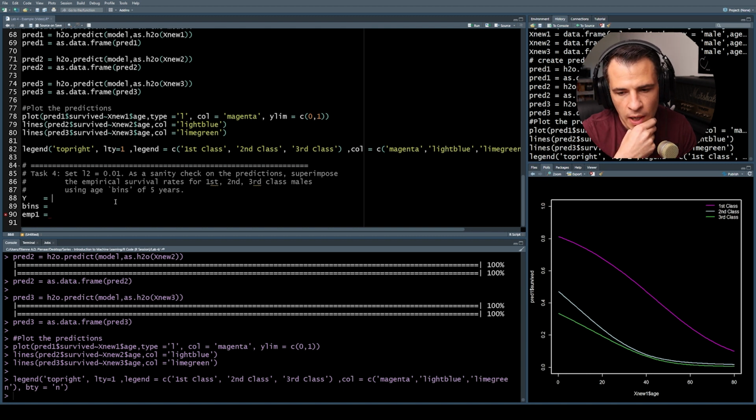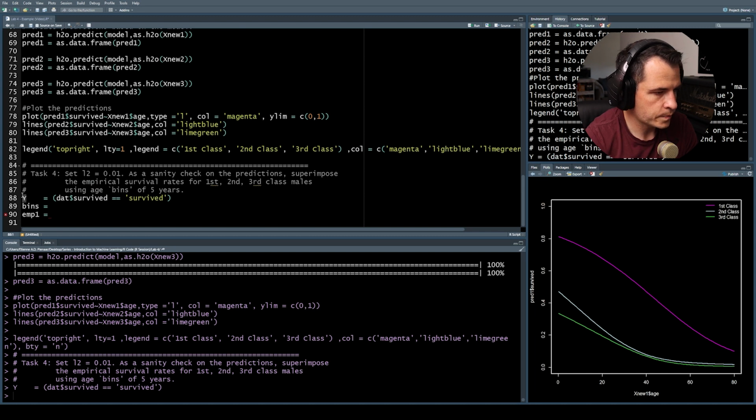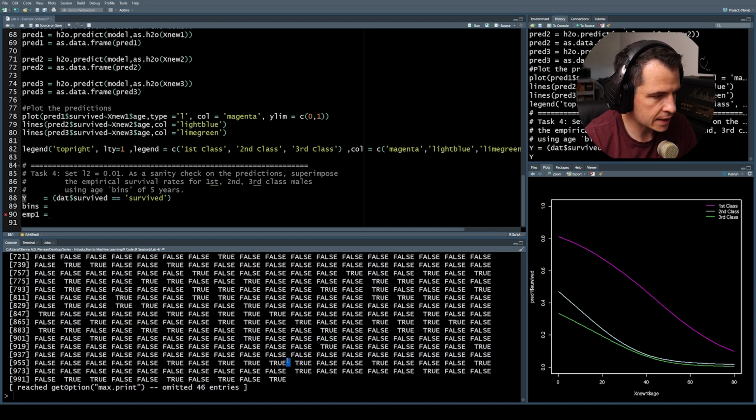Now, remember in the previous analysis we did some exploratory data analysis on the Titanic data where we looked at the conditional survival rates. We created a new variable. What was it called? dat$survived. We're going to use dat$survived, and we checked which observations correspond to survived, using a Boolean variable. So this y is now a Boolean variable, just looking directly at our data.